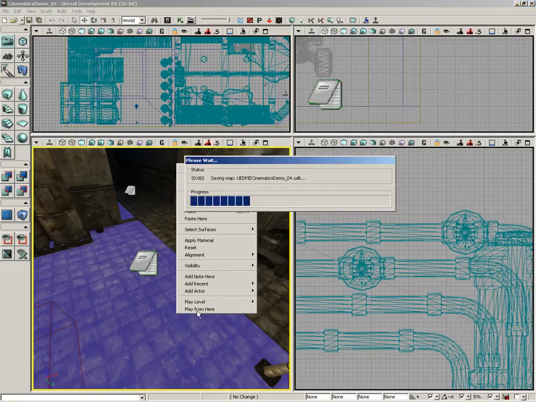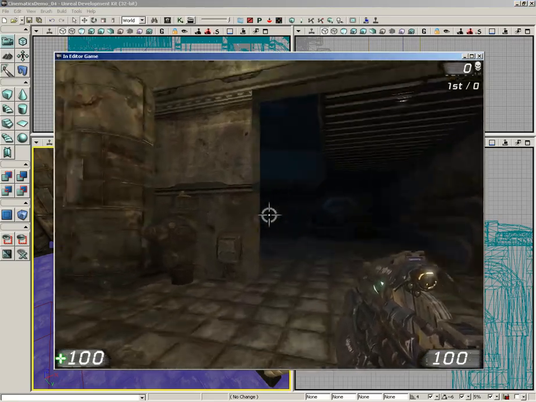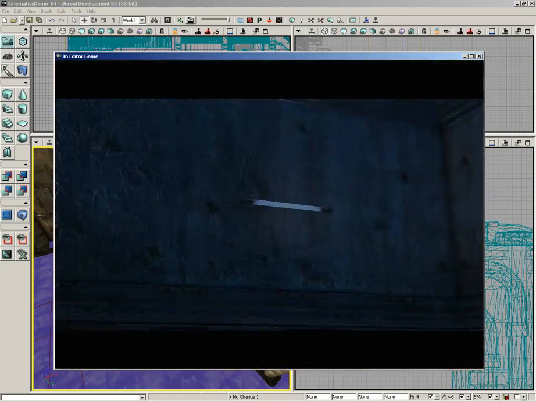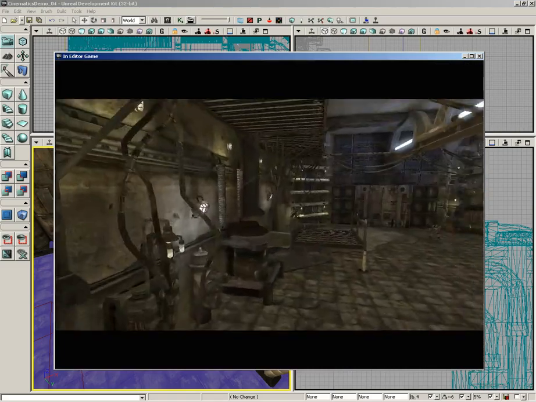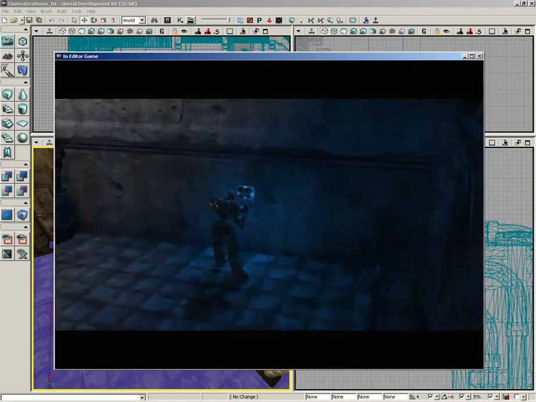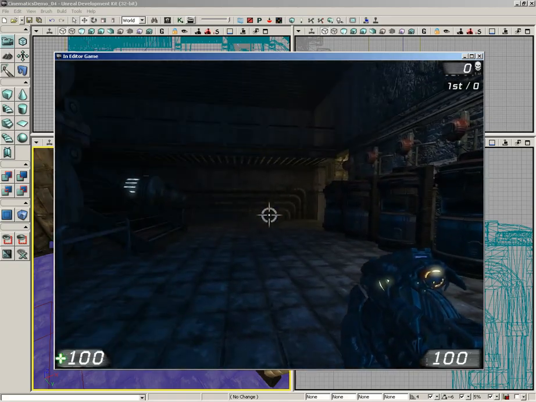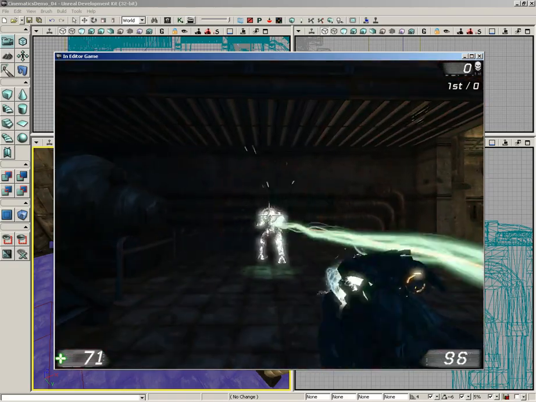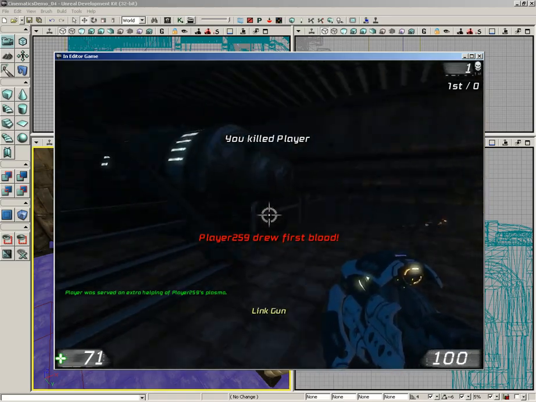So right-click, play from here. Now, when he rounds the corner, as he runs to that second point, he should be looking right at us, which means he's going to immediately open fire. And there he goes. First blood. Immediately trying to kill us.